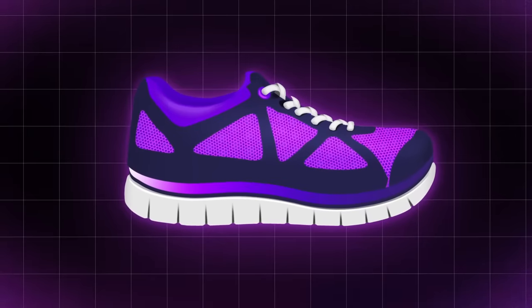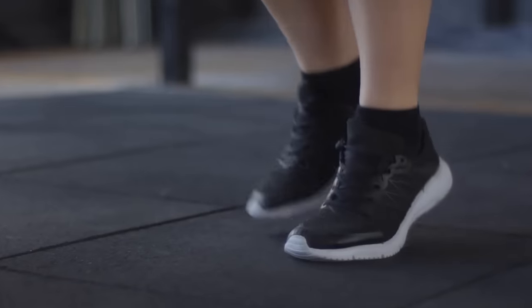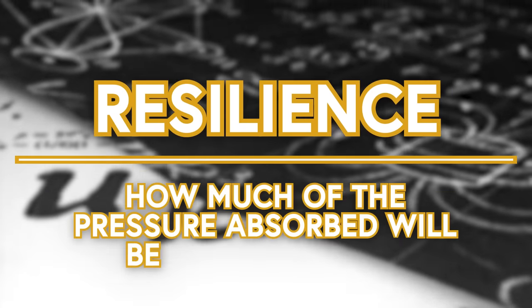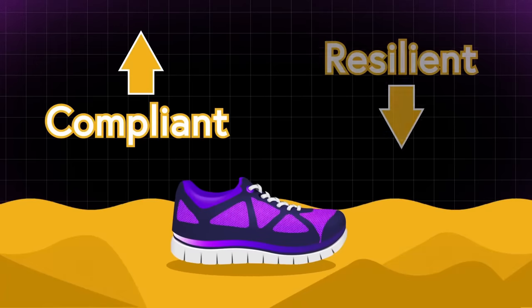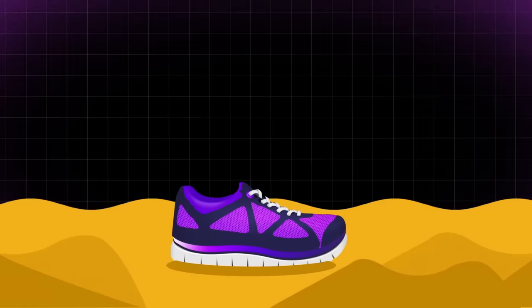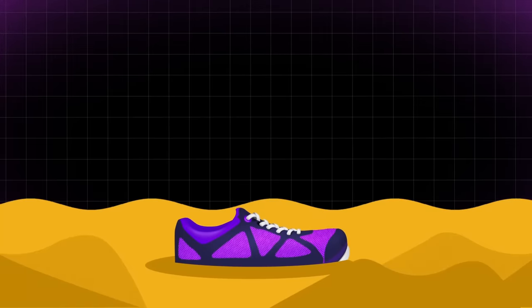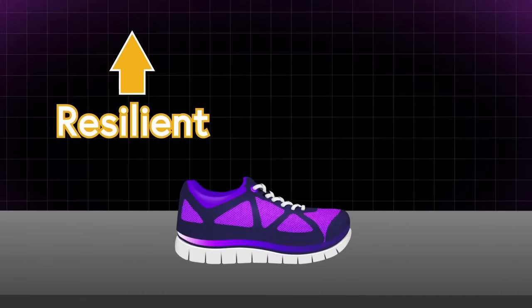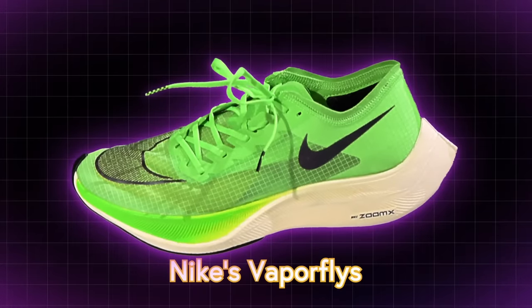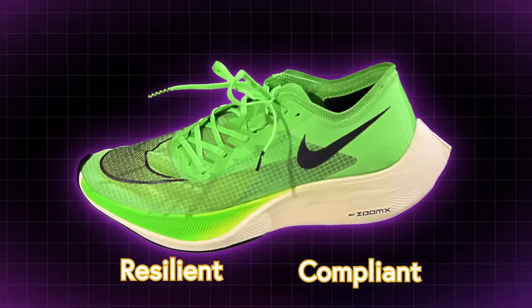So what makes the Vaporflies so good? Let's go deeper into energy return. Energy return comes from a combination of compliance and resilience—which, coincidentally, are also the two traits I look for in my unpaid interns. In physics, compliance is how much something will give when you put pressure on it. Resilience is how much of the pressure absorbed will be returned back. For example, sand is very compliant but not very resilient. If you find yourself running in sand, either as part of an inspirational montage or a perspirational worm chase, you'll find it difficult because while the sand gives a lot beneath your feet, it doesn't return the energy back to you. A steel plate, on the other hand, is very resilient but not very compliant—however far you press it down, it'll return back up—but it's really hard to compress steel. Nike Vaporflies provide unmatched energy return by striking a perfect balance of compliance and resilience thanks to two key innovations.